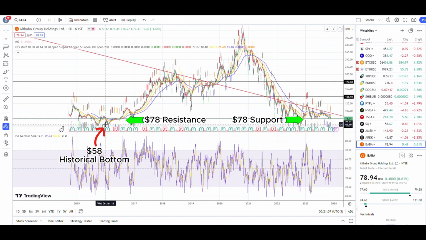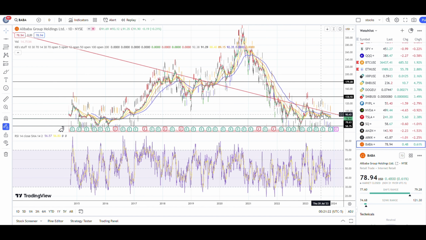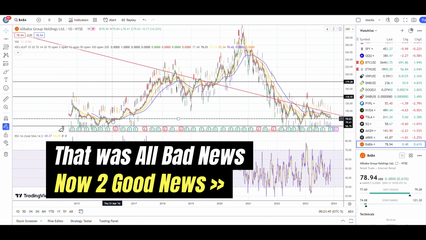So this is the historical resistance, and we did see a bounce from that exact level. We did see a strong pushback above, all the way up to 120, but then we are seeing a sell-off back down again, and from there we are still making lower highs and lower lows, and this is technically a clear downtrend area.